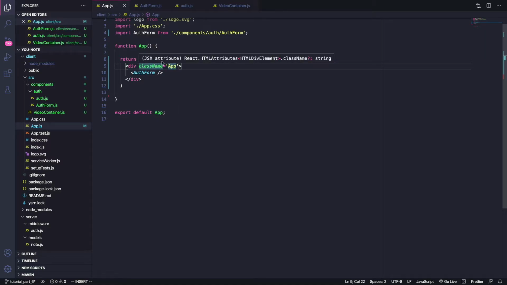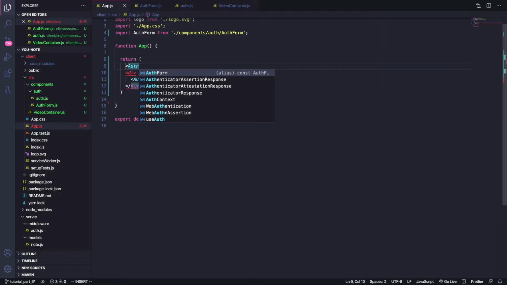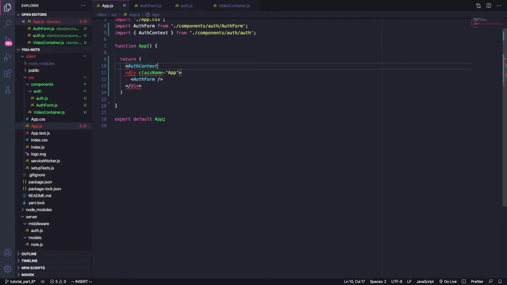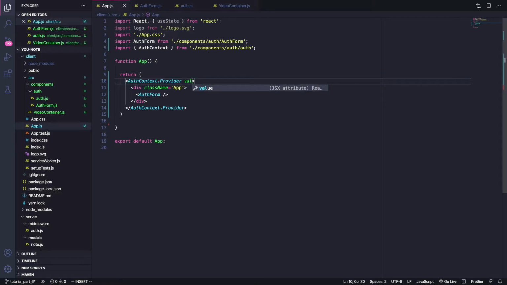Okay, and now we need to also wrap this in what is called an auth context provider. So we're going to say AuthContext.Provider, and we're just going to take this here and paste it down here, and I'm going to hit tab on that. This is how we handle that authentication state across our application.